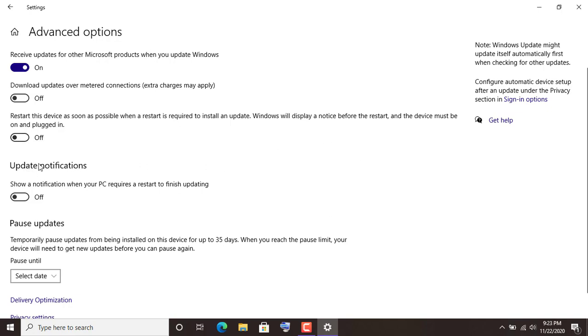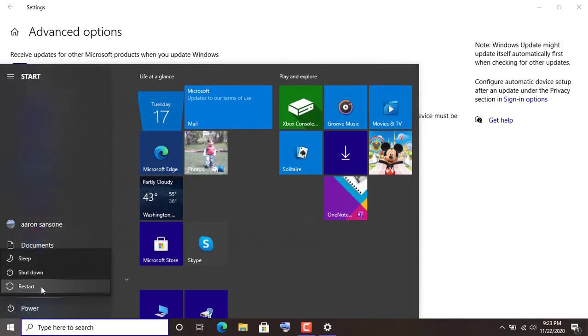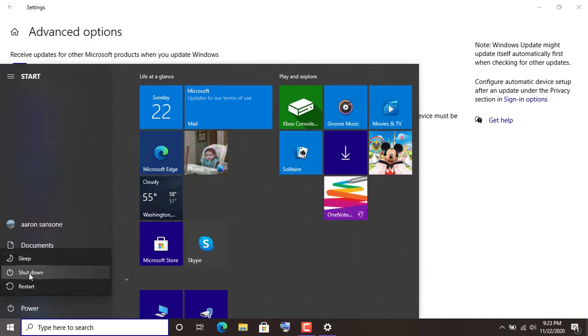And so this next option below is update notifications, and this is to show a notification when your PC requires a restart to finish updating. It's off right now. And sometimes you also see it here in the start menu. So if we go to start and then power, sometimes these will change and it will say update and shut down or update and restart.